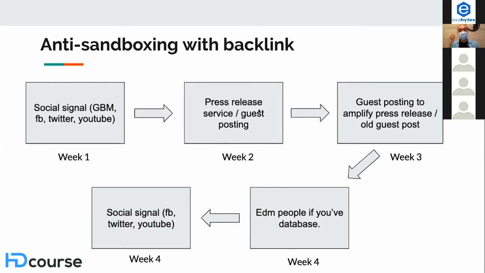And then you could pay for someone to write something in the newspaper, like tier 2 or tier 3 newspaper media. So you could pay for press release services, or you could do guest posting on the second week. Those services will circulate to hundreds of media, and you should be able to be picked up by a few of those. Once you get a press release feature in some news sites, because normally news sites or media sites are more trustworthy to Google.